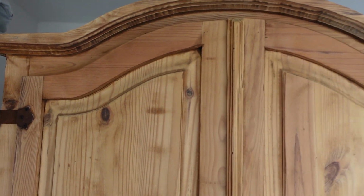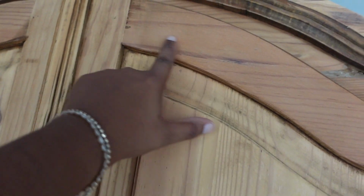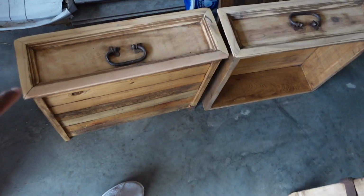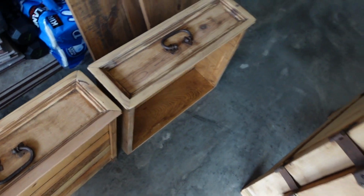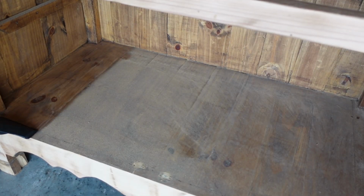So you can see that it is nice and sanded. Because it is wood, you can see the variation of wood pieces that they use. Some of it is reddish compared to other parts of it, but obviously I was not going for anything red.